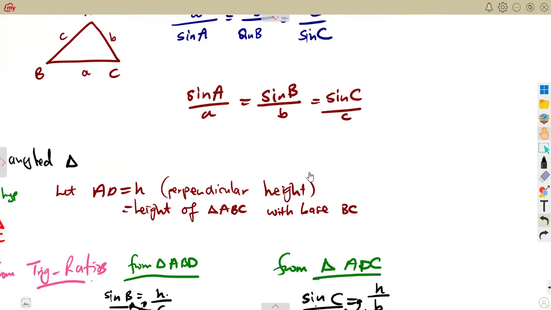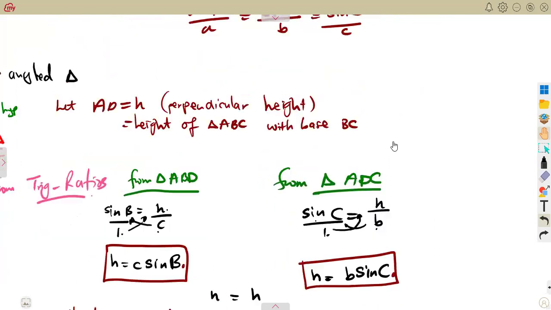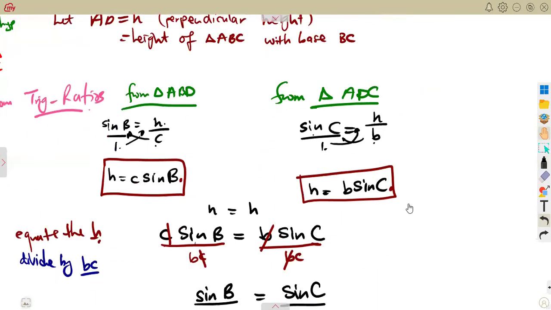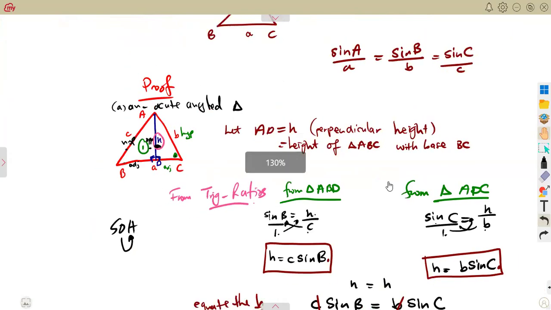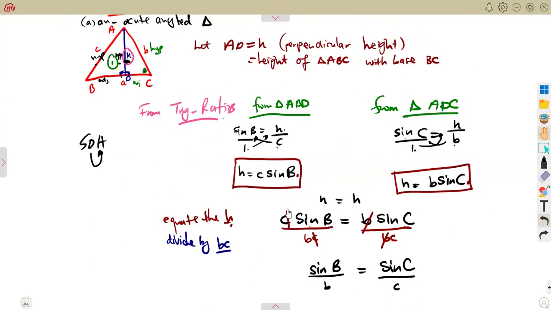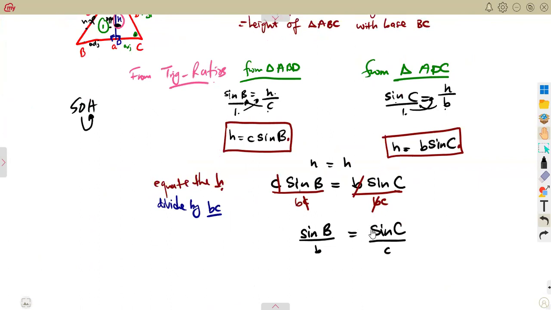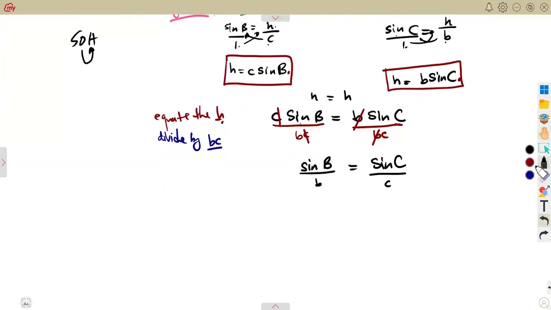So if we are to use the same concept, we are going to obtain another ratio, written as sine A over a in that case. If we work with this part of C, we can take the height from point C to E, and formulate another ratio, which gives sine A over a equal to sine B over b, using the same concept. By having this part that we are seeing, it is simply a proof that on the other part, we are going to have the same condition.